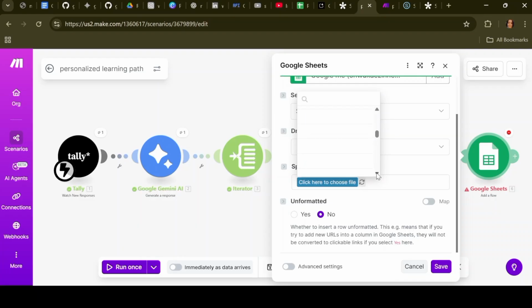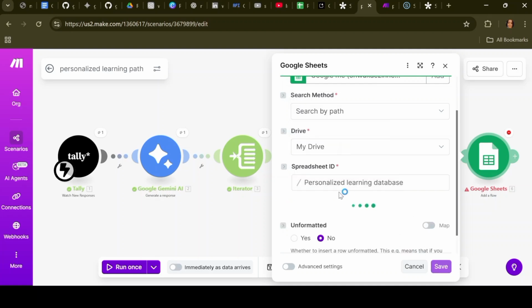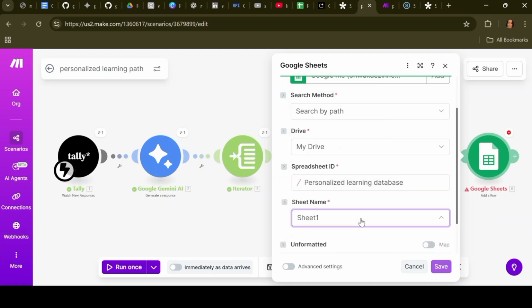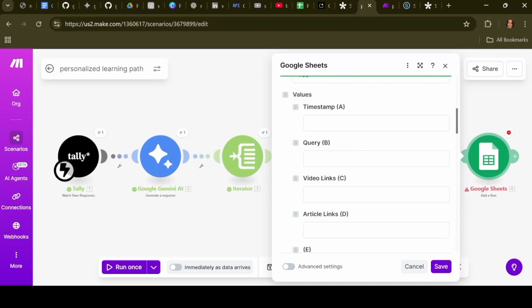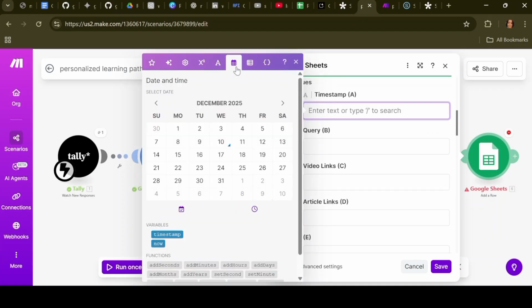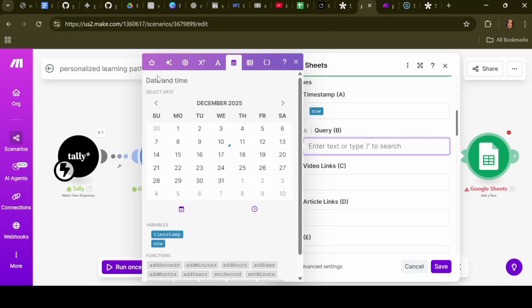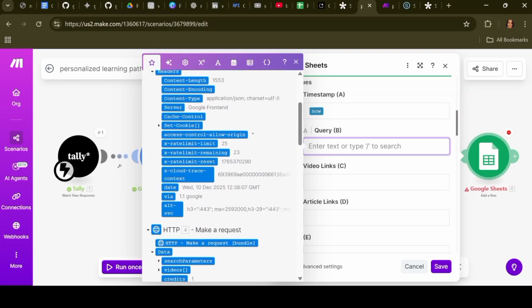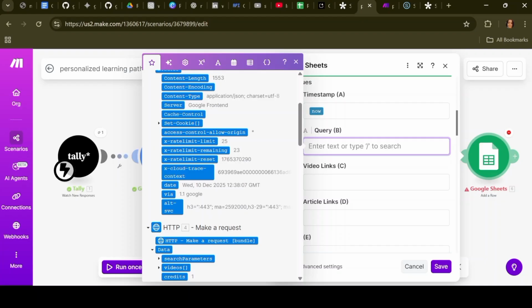Sheet1, and yes, the table contains headers. Then the query, we also have the query. Should we be using the query we got from this? Let's use the query we got from this one.